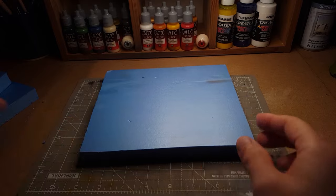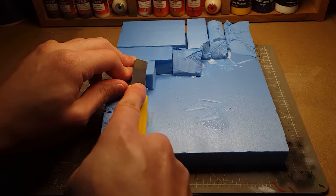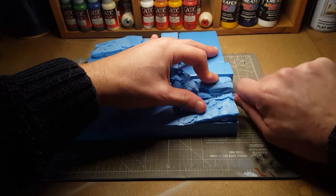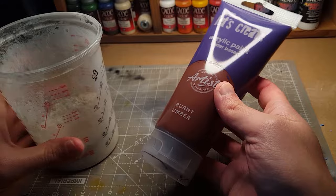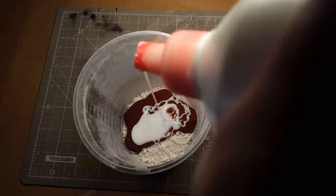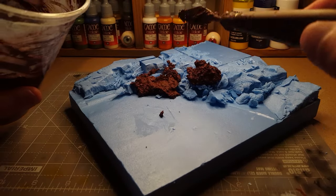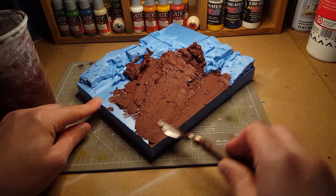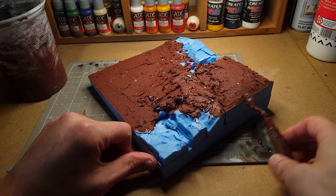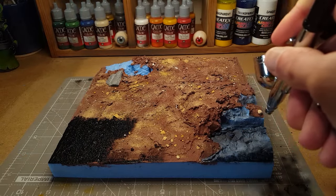It's time to move on to the base. We'll use our XPS foam and just take chunks out of it, slicing and dicing until we get the kind of shape we're looking for. I'm going to build up some terrain sludge — we've got our plaster, add some brown paint, bit of glue, and some water off camera. This time around I'm going for something a little bit thicker, because in my last build the base took like five days to dry before I could paint it. Moving on to painting the base — the paint was a bit too thick so it wasn't applying very nicely, but we got there in the end.